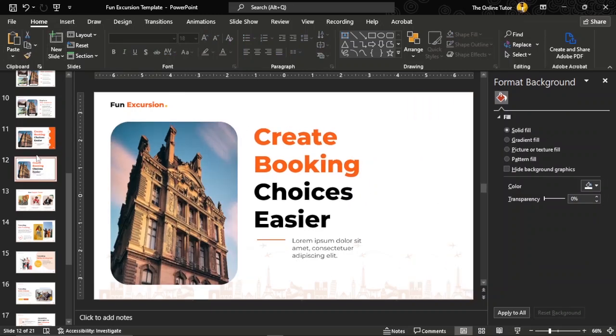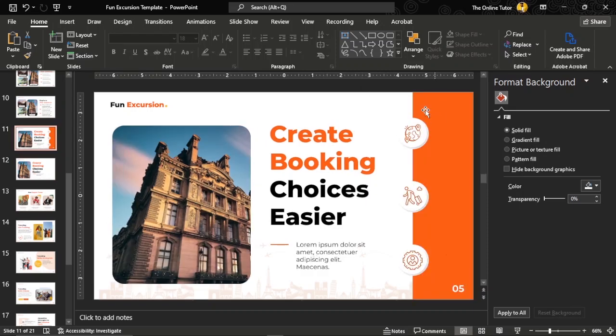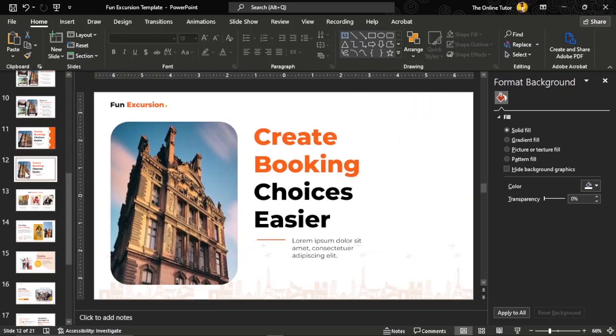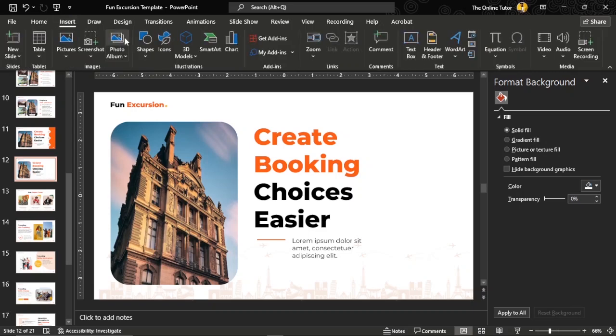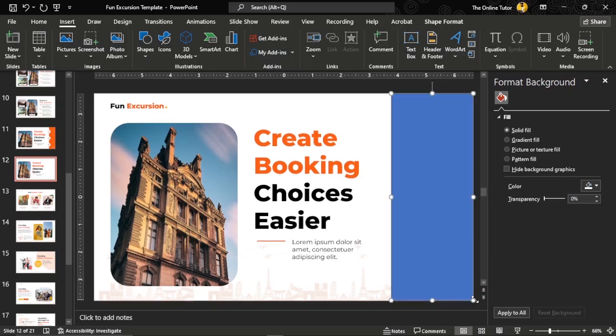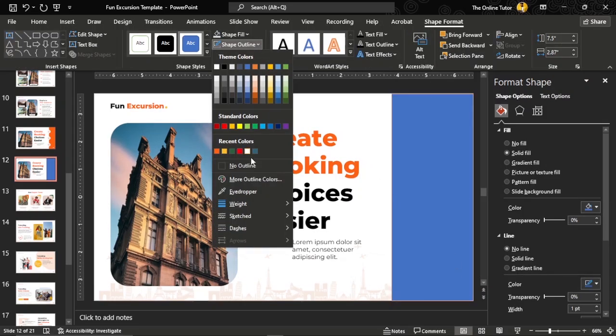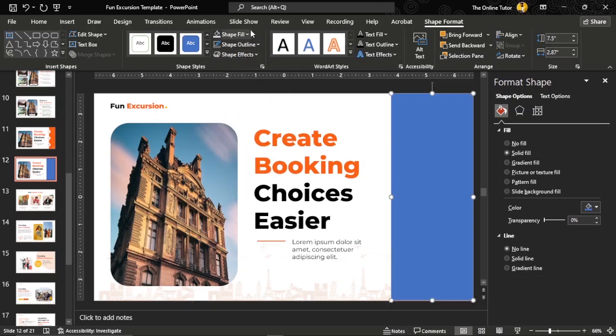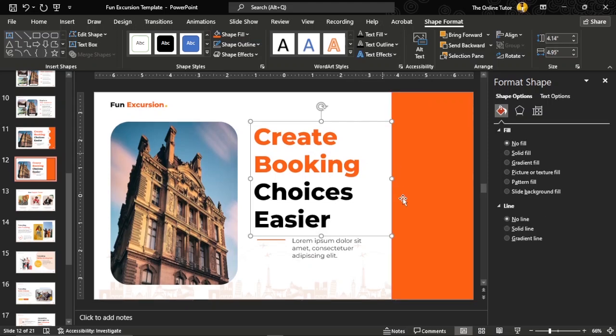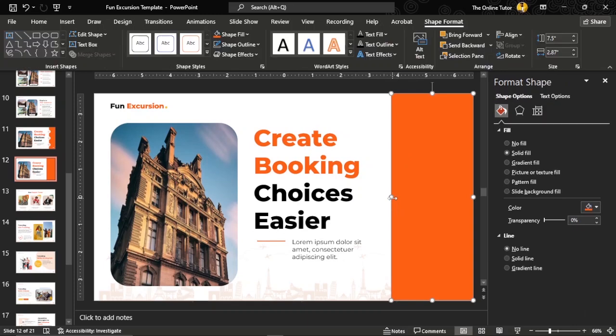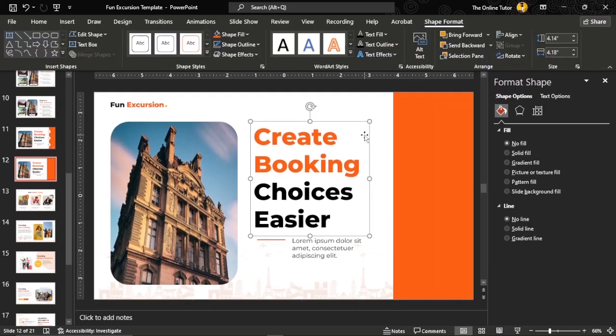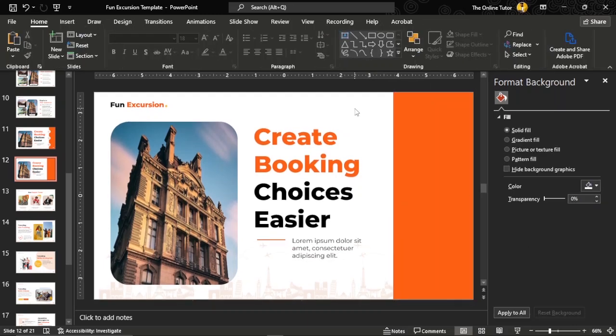Now the next thing I'm going to do is I can see something here in the background. To make that very easy, we go to insert, go to shapes, select the shape, and we draw it over here. Very simple to do. Come to shape outline as usual, no outline, shape fill, orange. Very easy. So far you guys are getting used to how the slide design is going. It's basically the same thing, repetition over and over again.